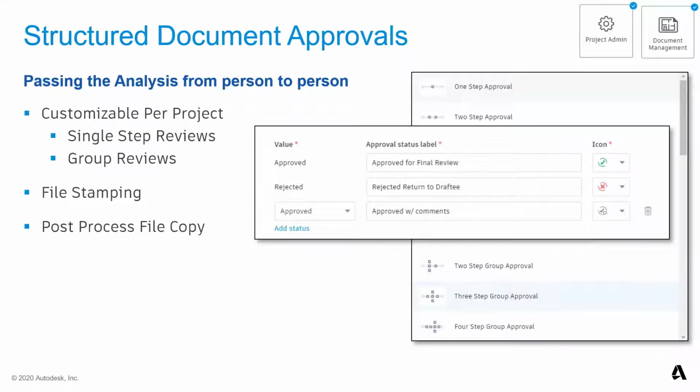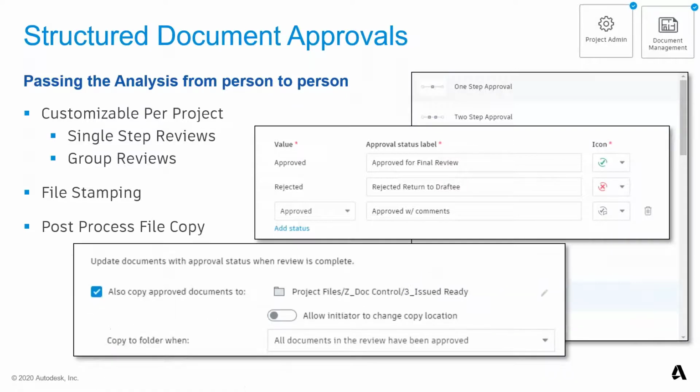You've got some file copy options, and that's useful for when you get into the coordination spaces, because you can have drawings that are finally approved. They'll go into your coordination space folder, and then those are the final approved documents ready to be reviewed for the clash detection. And then these are the options down here below, like where the approved documents get copied to. You set that up here within the options.